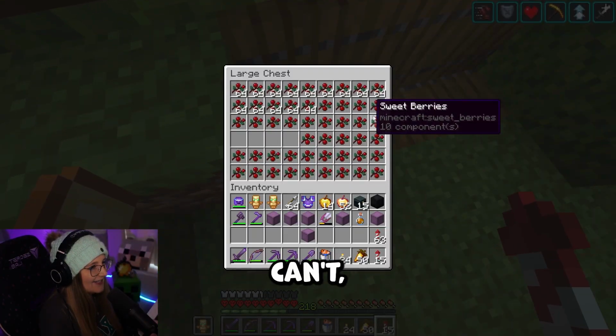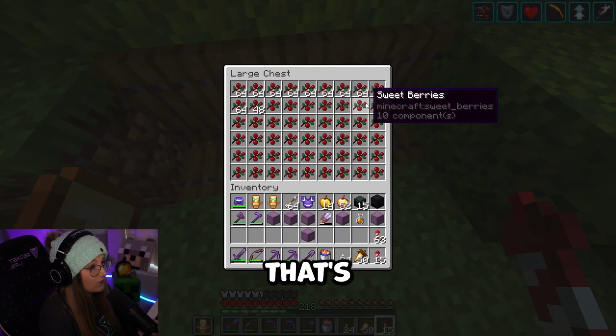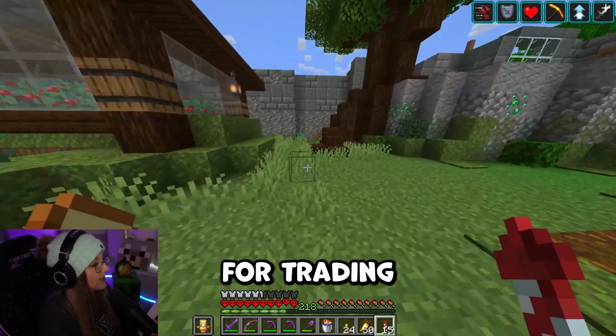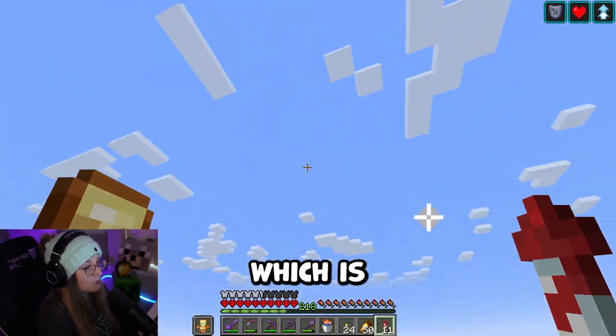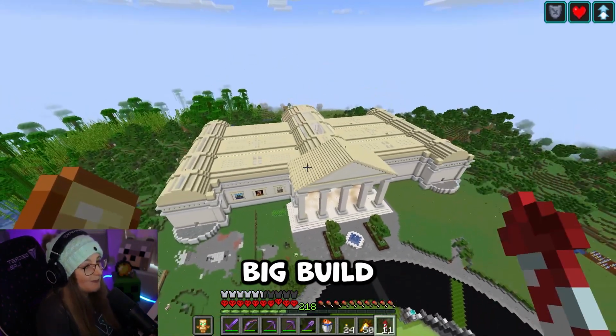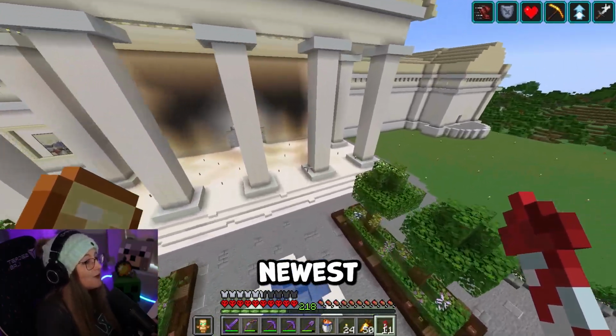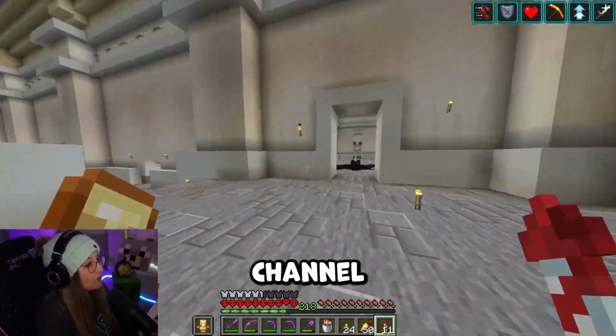This obviously gives us a lot of sweet berries, which are good for trading. But my museum project, which is a pretty big build that I have been working on for quite a while now, one of the newest things that we've introduced is a new channel point redemption.